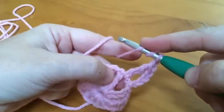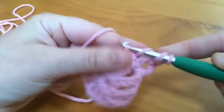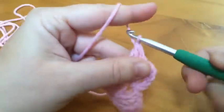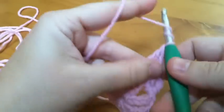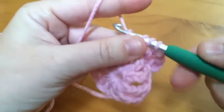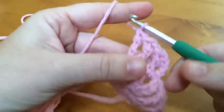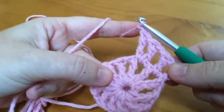We've got two in that opening, so now we're moving on to this opening. So we're going to go right into this opening, down, yarn over, four loops on our hook, yarn over, pull through two, yarn over, pull through two, yarn over, pull through two. So now we have one in that space. We need to do two in each space. So again, wrapping around twice, going into that opening, yarn over, come back out, four loops on the hook, yarn over, pull through two, yarn over, pull through two, yarn over, pull through two, and then a chain one between each set of two. So you can kind of see where we're going here.